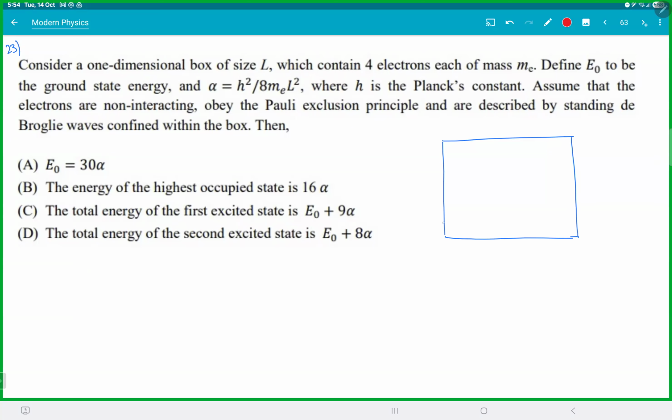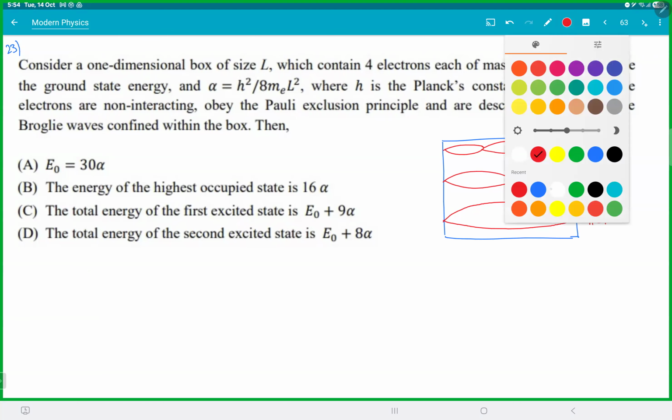So if you look at the first possibility, it is one harmonic. So this is your n is equal to 1. Second harmonic, n is equal to 2. Third harmonic is n is equal to 3. So somehow the electrons are forming standing waves like this. So basically the harmonics are your orbits.